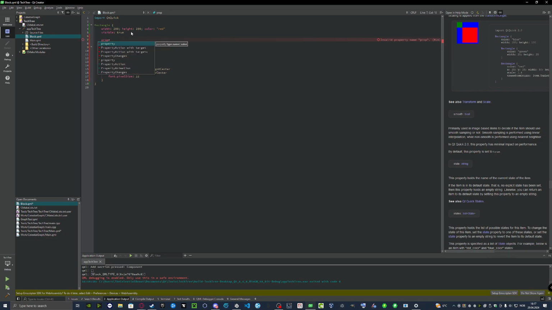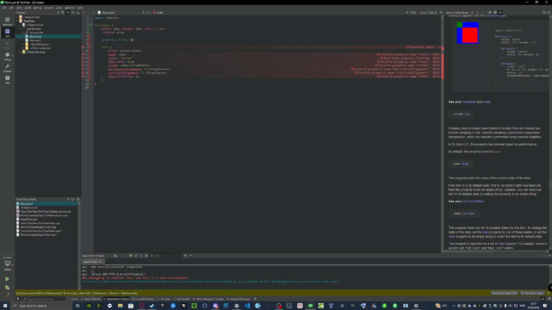Here we need to add a property, string name. Oh, name is required. Required property string name. So no need to put in a default for it.